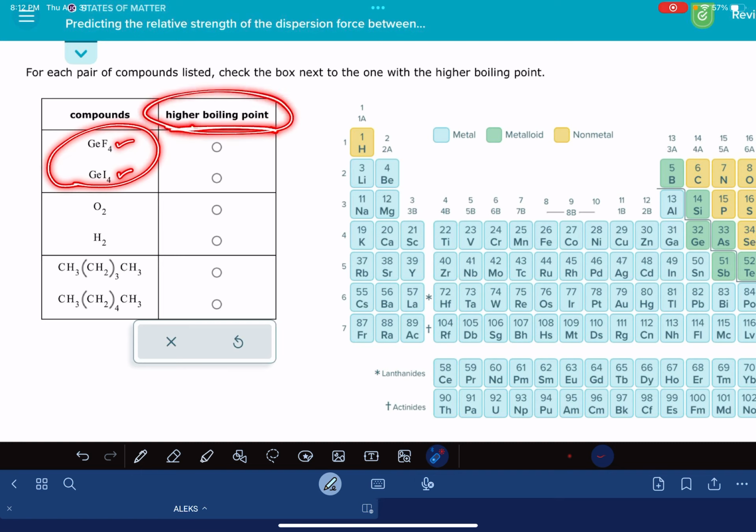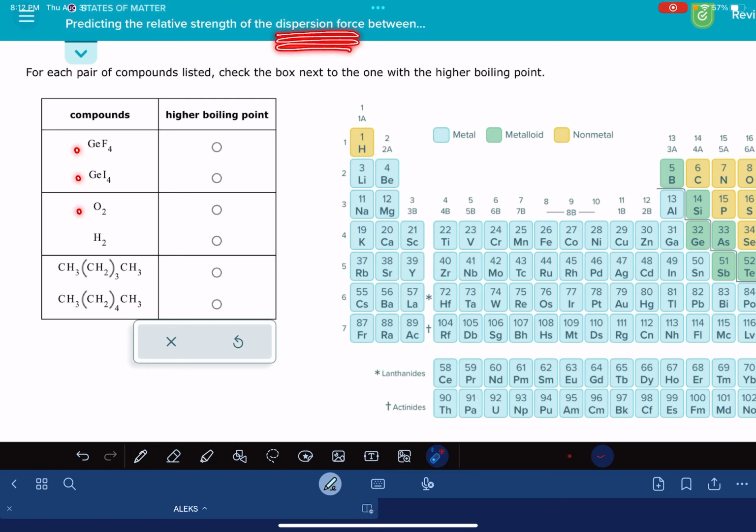Normally, when we are picking which molecule has the highest boiling point, we're doing that by evaluating the intermolecular forces in the different molecules. So normally, we would determine what's the strongest intermolecular force in each one of these molecules, and that's how we would choose. However, this particular problem, ALEKS has set up so that all of the molecules in all of these problems, the strongest intermolecular force that they have is just simply the dispersion force. All of these molecules have the exact same IMF. That's going to make this problem really easy.